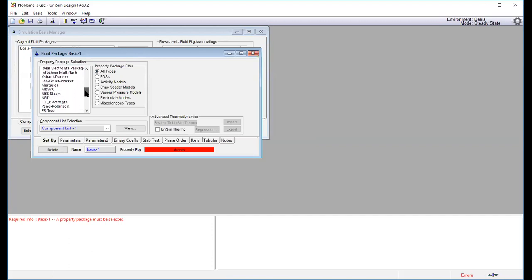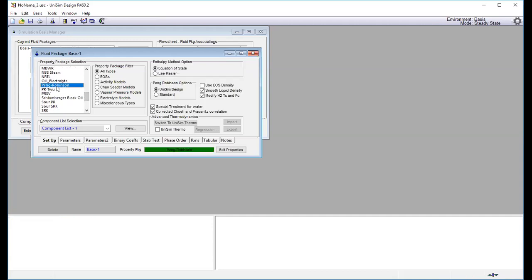I'm not sure which equations of state and fluid property models you covered in Thermo 1, but I'll tell you that I recognize about 10 of these, and all the other ones are various equations of state that you can use. So let's try Peng-Robinson, which is typically a pretty decent equation of state. It's a cubic equation of state. We'll get into that a little bit later. I'm choosing Peng-Robinson importantly because it applies to both the liquid and the vapor. So most of these only apply to one or the other.